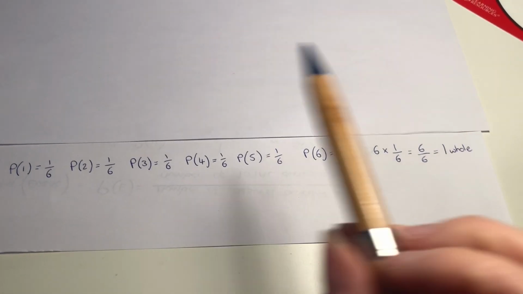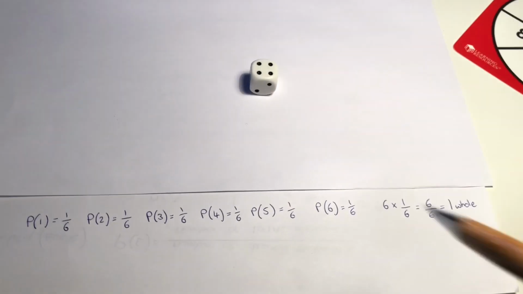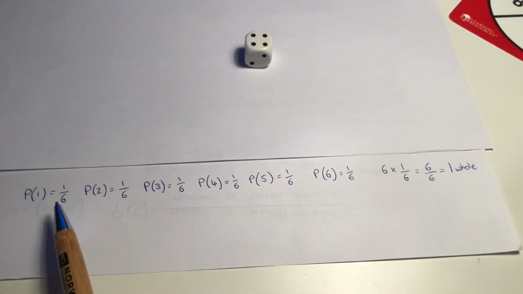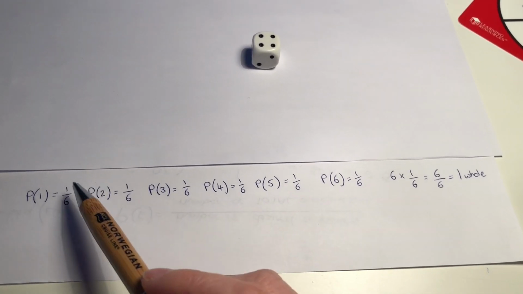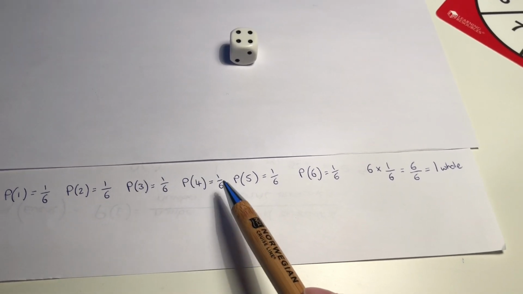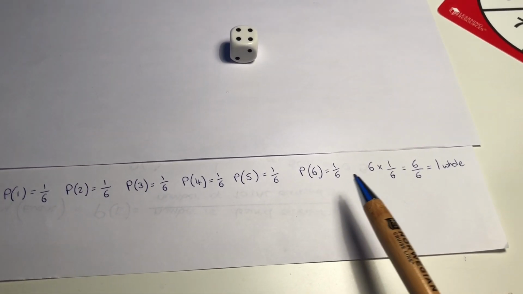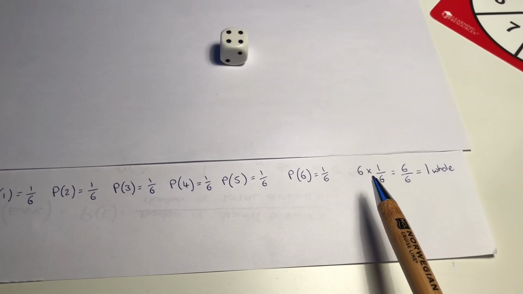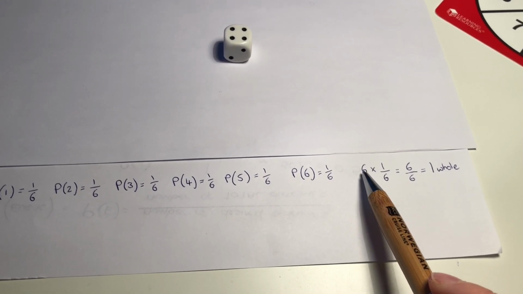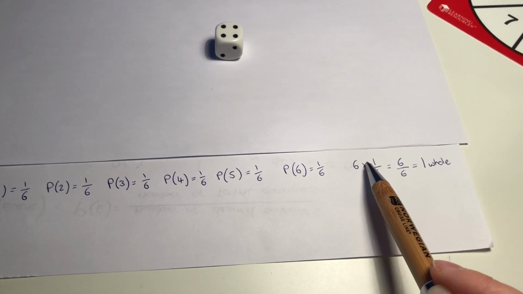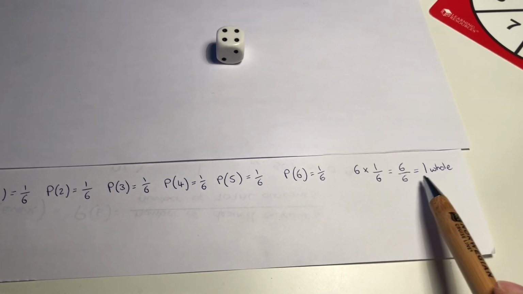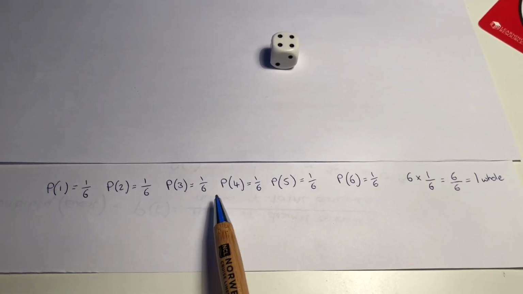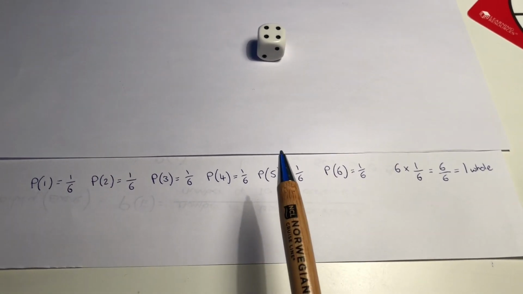We can check that out with another trial, like the rolling of our die. We know that there are 6 possible outcomes, and if we look at the probabilities for all 6, the probability of getting a 1 is 1/6. There's 1 out of 6 numbers. All these probabilities add together. So if you think there are 6 lots of 1/6, and 6 lots of, remember, is multiplication. So 6 lots of 1/6, 6 times 1 is 6. 6/6, one whole. So every trial that we make, the individual outcomes' probabilities will all add together to make the number 1.